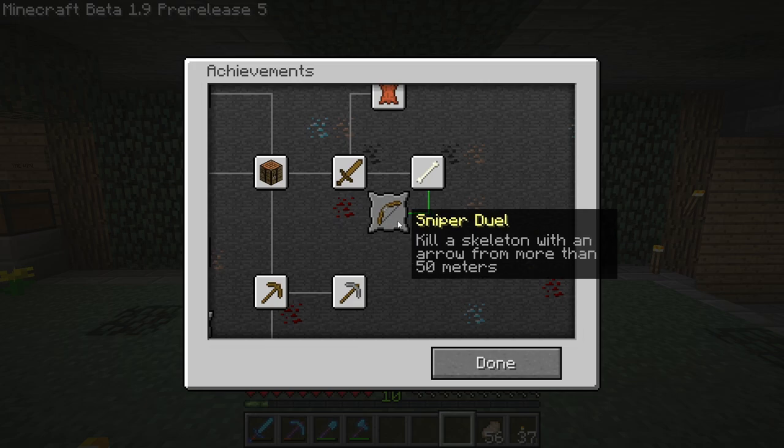I can't remember if I've mentioned it before, but this one was added in beta 1.8, but for some reason it's not possible to get, and believe me, I have tried and failed to get this. I've measured the distance perfectly, I've lined it all up correctly, I've killed the skeleton, it just doesn't work. I've even tried some of the tips people said where you have to be fighting with the skeleton first and then go away to 50 blocks distant and then kill it.